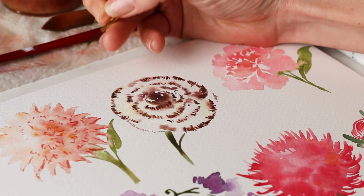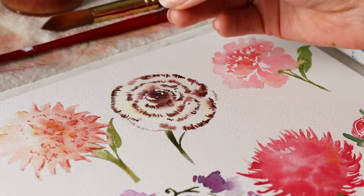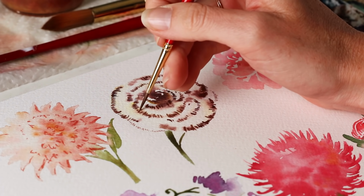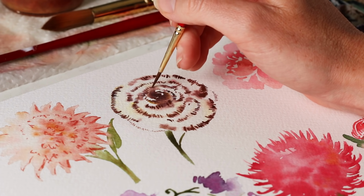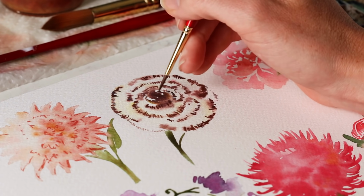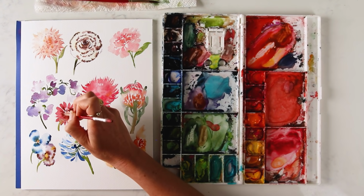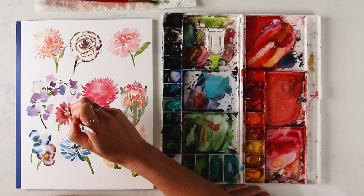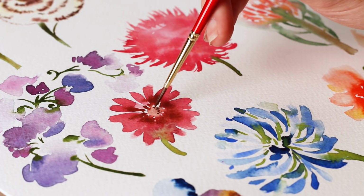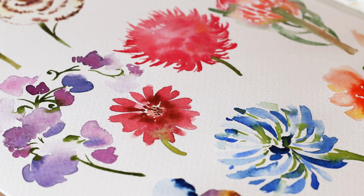So even simple flowers require some patience sometimes if you want the outcome to be bomb. But this doesn't require too much skill, it just requires patience. All we're doing is painting little dashes, just making sure that they're C-curves around the center of the flower. Now that same color I'm gonna use for the center of this daisy. And similar to the dahlia, I'm just gonna have dots around the right side of the flower.